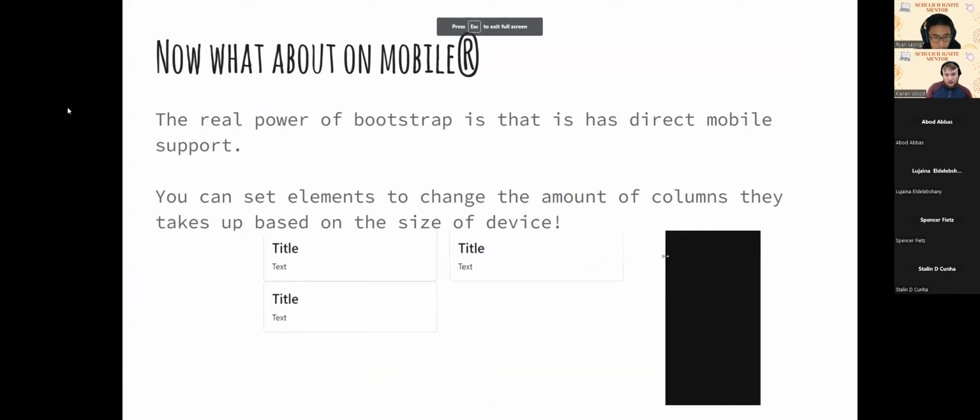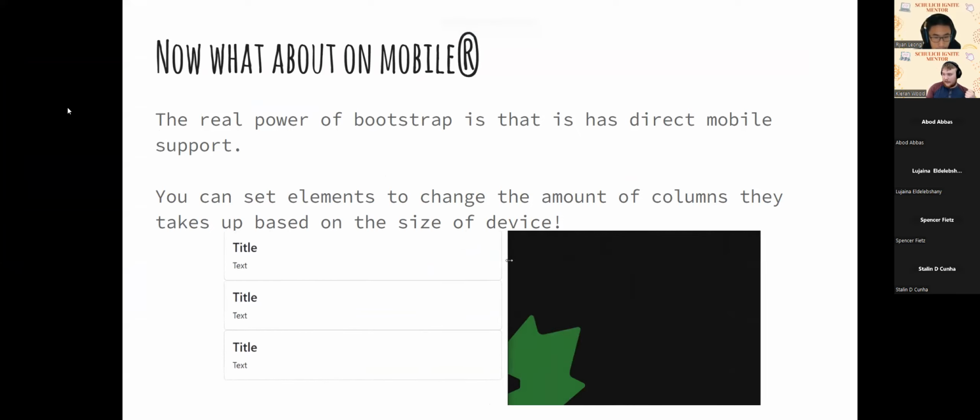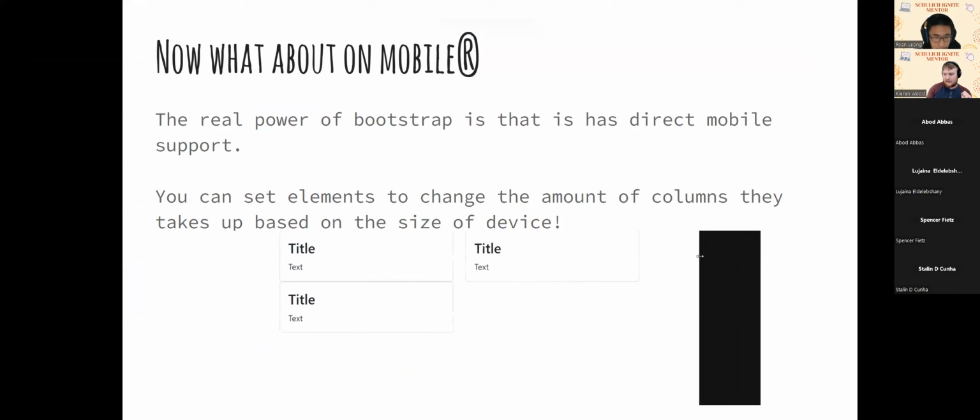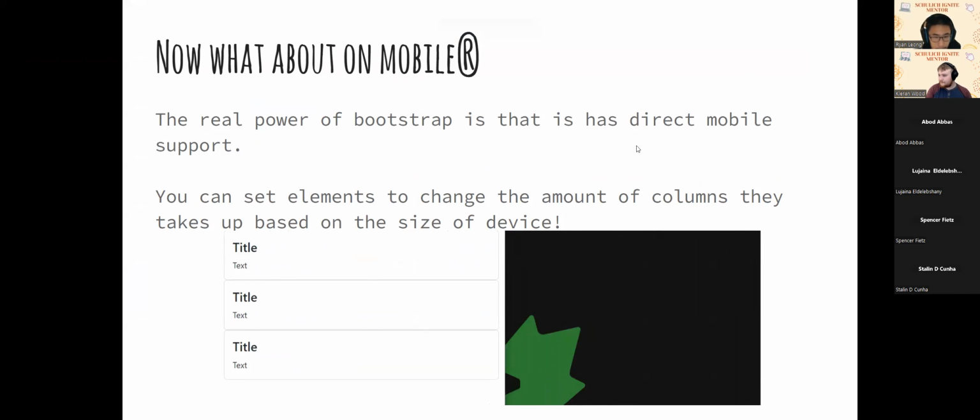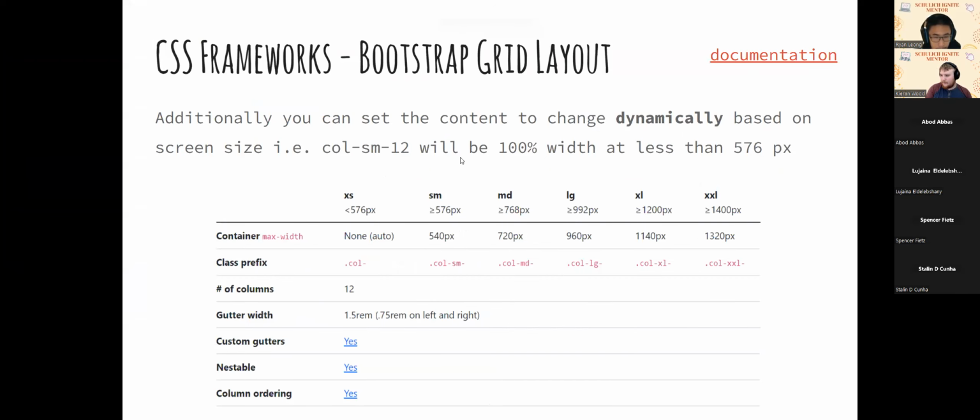So the real power of Bootstrap is what happens when you have mobile support. Essentially with this, it'll automatically resize everything for you on mobile devices however you want. As we talked about before with those column layouts, the thing that's handy is that you can specify the columns for the sizes. So this is basically just doing that media query stuff we were looking at earlier, but it does it for columns.